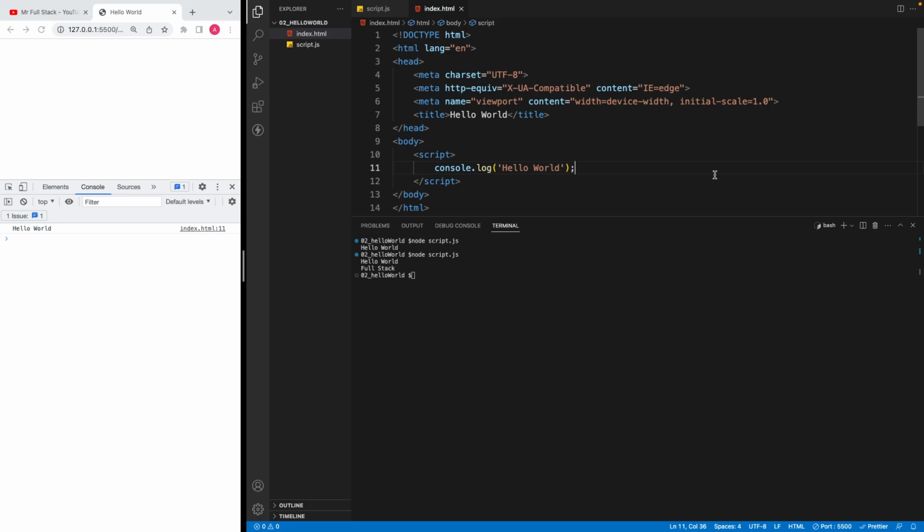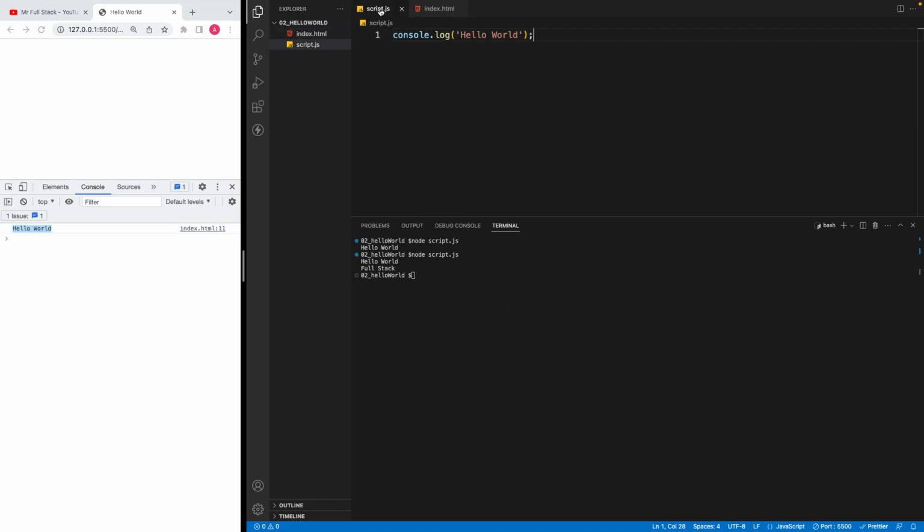Is there anywhere else that we can place this? You know what, let's just make an alert. We'll put an alert here with hello world, and I think that's going to wrap the video up. So now we have hello world in the console. We have it as an alert right here. We can hit OK, and we can refresh, and that alert will come back. So we have hello world here, in the actual application itself, all within the console log, and also running in the terminal. And that's it for hello world.